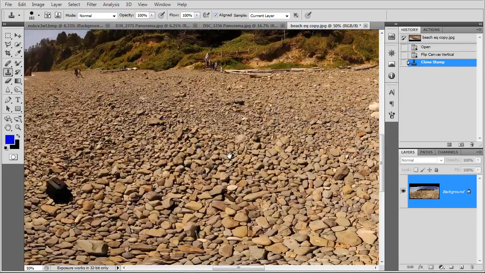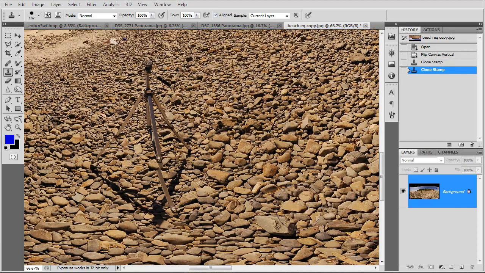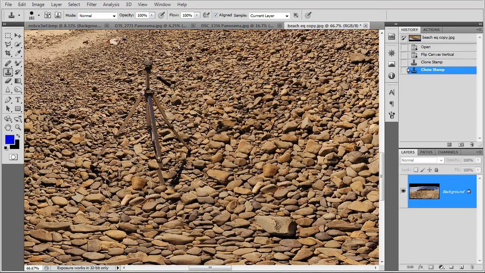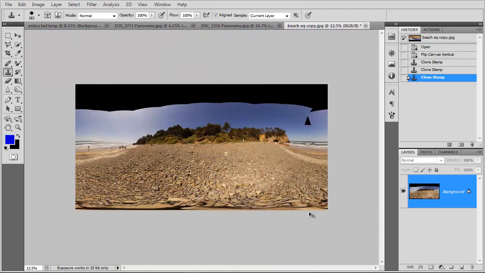So there you go, that's all fixed up. Let's do the same over here. Alt click on the regular layer and just paste over this. Alt click and then click like normal, and there we go. So that part is all cleaned up.